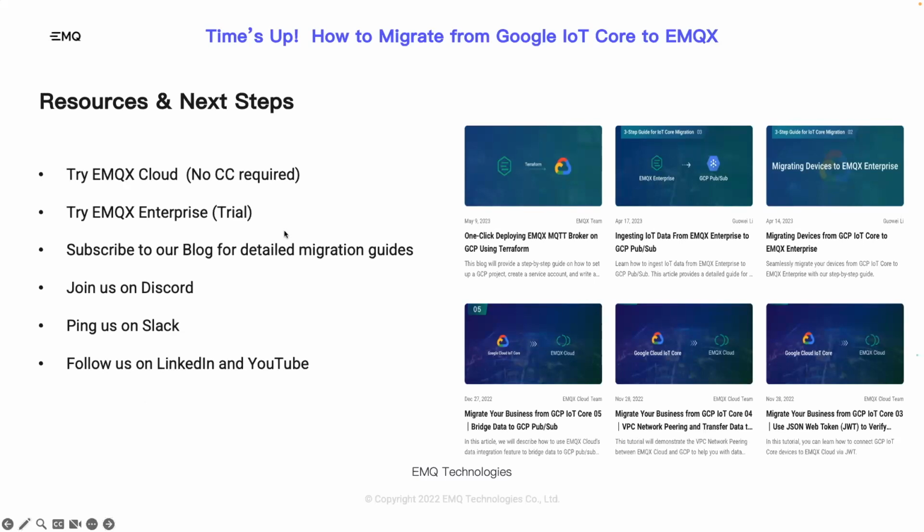And even if you think you might want to go with EMQX Enterprise, if you're thinking about going to an on-prem, or if you want to do a hosted VM, you can start with cloud. That's an easy way in just a few minutes to get an idea for what's included in the product. And a lot of that will be common with enterprise.